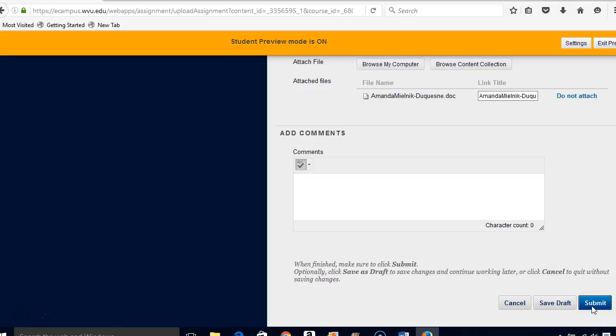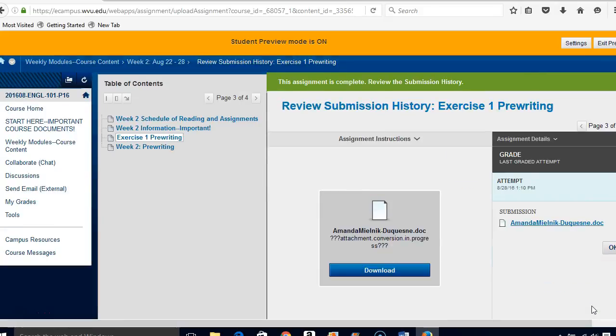Now this is my preview page, so I don't know that anything is actually going to happen when I click on Submit, but let's find out. So I've clicked on Submit to send it in, and again, you'll see this kind of page for most of you. Again, since this isn't a real account, it doesn't actually work exactly the way yours will, but most of you will see in this box right here your Word document or PDF document that you have submitted, and that's what I see when I go in to grade those.